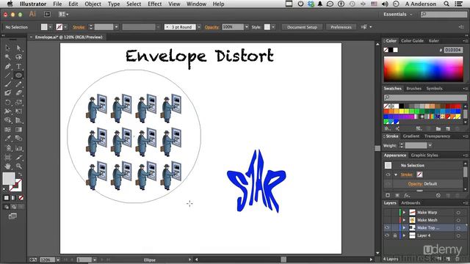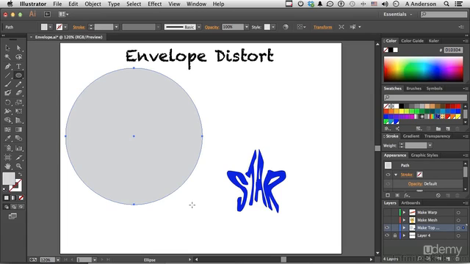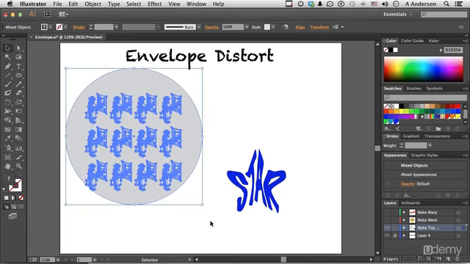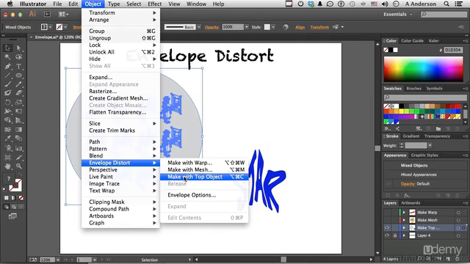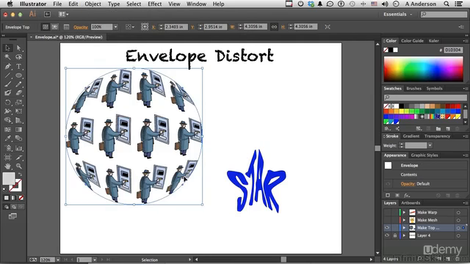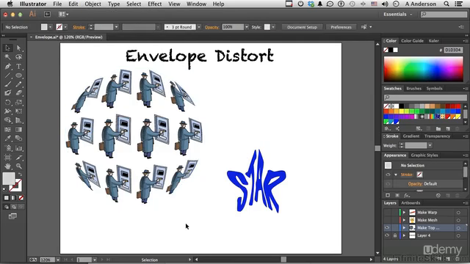I'll hold the Shift key down. I'm holding the Option key, and that is the Option key on a Mac, Alt key in Windows, and the Shift key. And so I'm drawing something like that. Doesn't matter the color. Don't worry about that. Now, come over here, pick up your Selection tool, and let's see if we can grab all those guys like that. Now watch this. Object, Envelope Distort, Make with Top Object. Isn't that cool? Makes it look like it's being viewed through a fisheye lens or whatever.